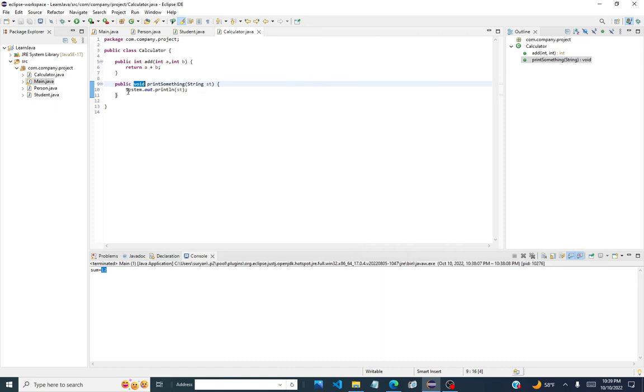You can see this method doesn't have any return statement, and the return type is void, meaning it doesn't return anything.